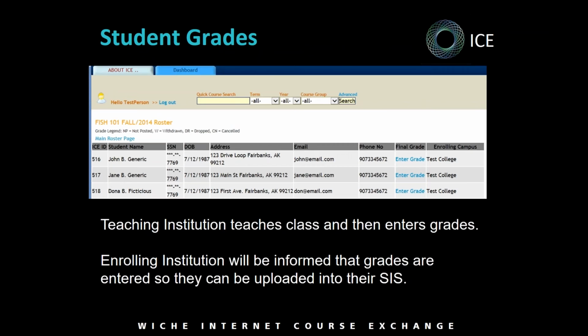Grades. Once a course is completed and the grades have been posted at the teaching institution, the campus staff coordinator or the campus ICE PIC would log into the system and enter that final grade for the course. From there, the enrolling institution can log in and pull down that information to be uploaded into their own student information systems. Again, once that grade is entered, the student may not be unenrolled and it becomes a permanent record in the system. So then you're not able to delete that course from the system as well. So the student holds everything in the database system once that grade's entered.